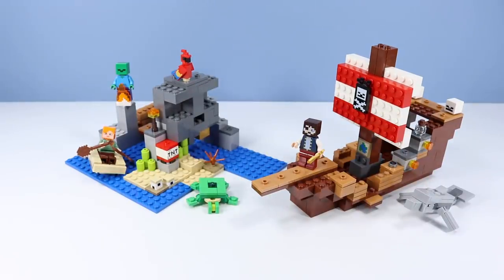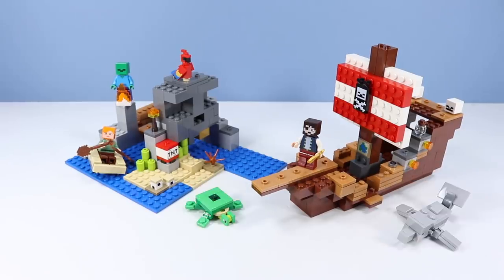Constructed, we have the Pirate Ship Adventure with Dolphin, Turtle, and Parrot. This feels like a well-balanced medium-sized set. You get to build a nice medium-sized pirate ship, and the Skull Island hideout fills in much larger than I thought it was going to be originally. In fact, I almost wish some of those pieces went to the pirate ship. But then, where would the pirate ship hide all its gold? That sort of thing, it balances pretty good.